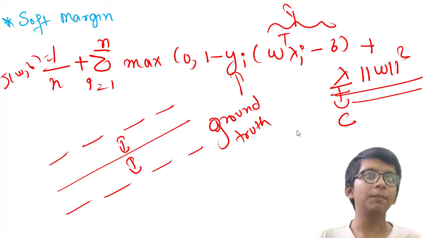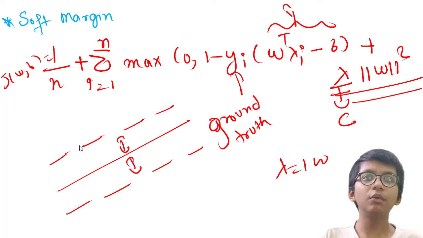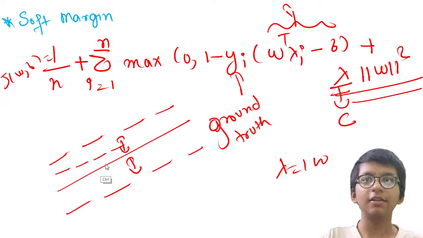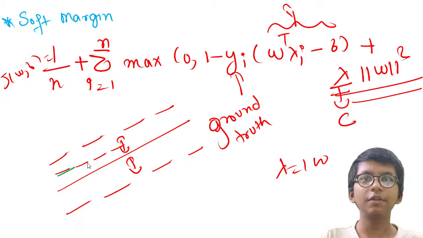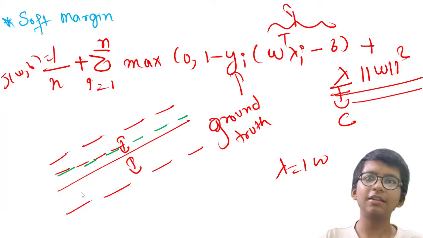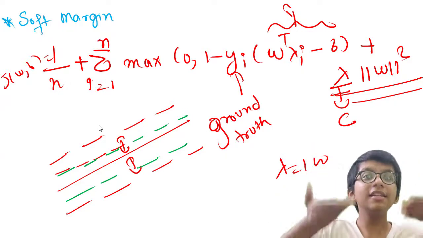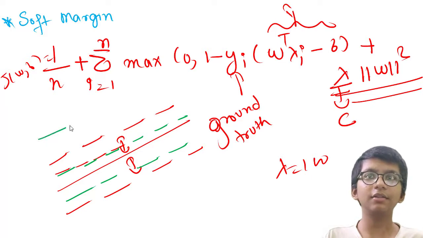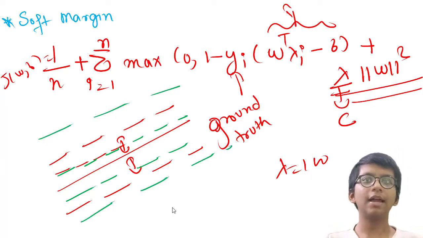It's a little bit tricky over here. If you increase lambda, let's say lambda equals 100, it will be less close, it will be like this, so it will have less width. If we decrease lambda, the width will be large. And if you increase it, it's strictly imposed, like this.